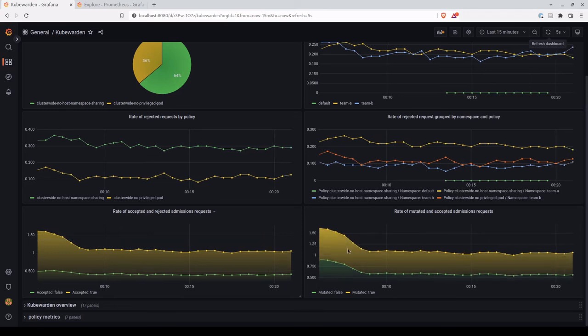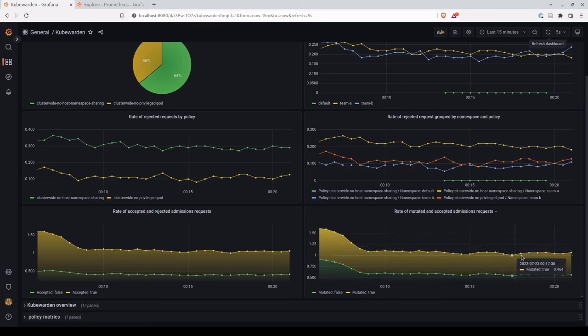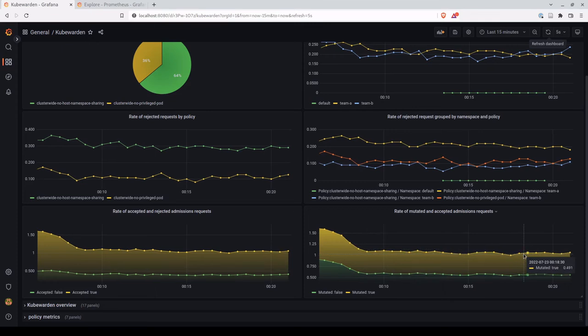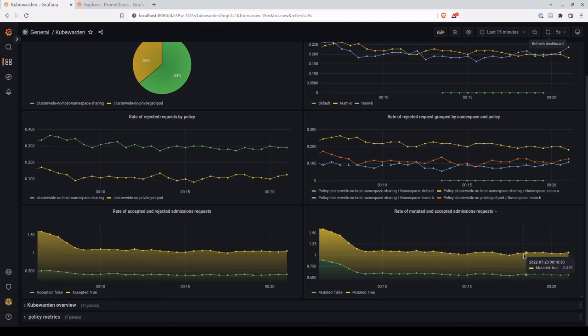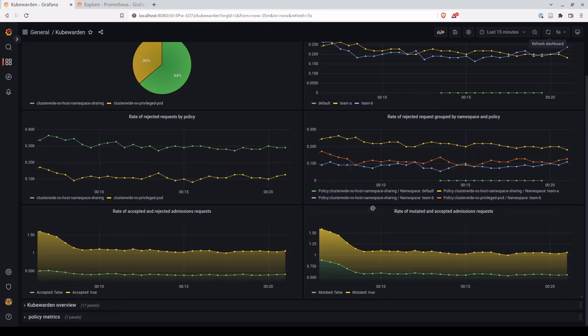So we can see that most of your accepted requests are mutated. So the policy needs to fix the deployment before accepting the request. That's nice information that we can extract.